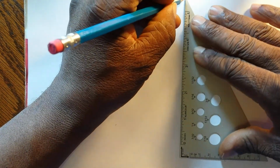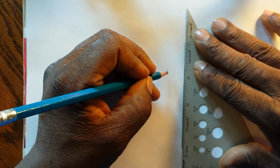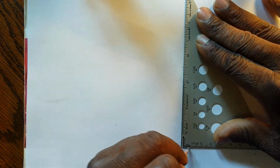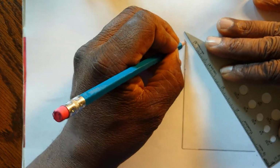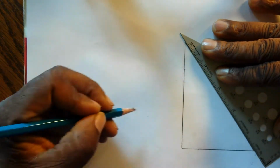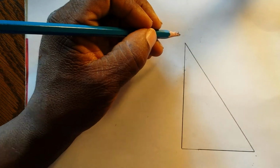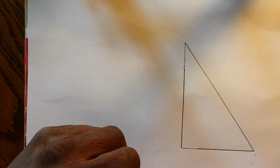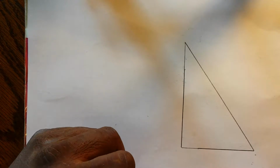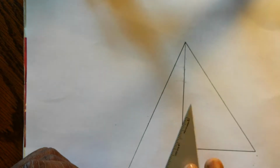Okay. Now, the first thing you want to do is get a nice little triangle going here. You don't want it too big if you're using a piece of paper like an 8.5 by 11 piece of paper. Okay, you draw a regular right angle triangle like the first one I did. Then what I do is I get a line going here.